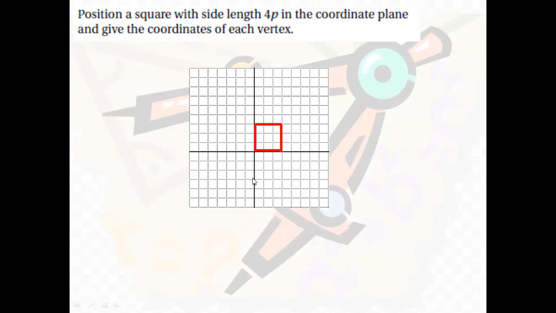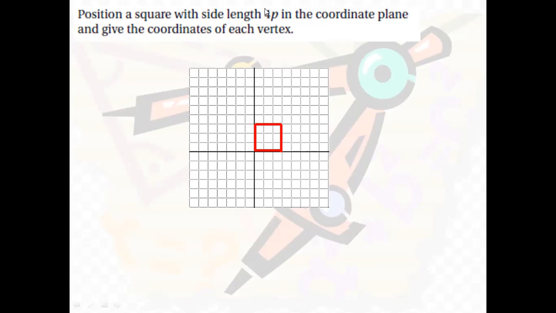You can even make it bigger, but make sure if you're taking 3 units on one side, you need to take 3 units on all the sides because it's a square. You cannot draw a rectangle and say it's a square. A square has all equal sides. So if you're taking 5 on one side, you need to take 5 on all the sides. So I name this length 4p because they said the side length is 4p. But it's not necessary that we take 4 squares. No need.